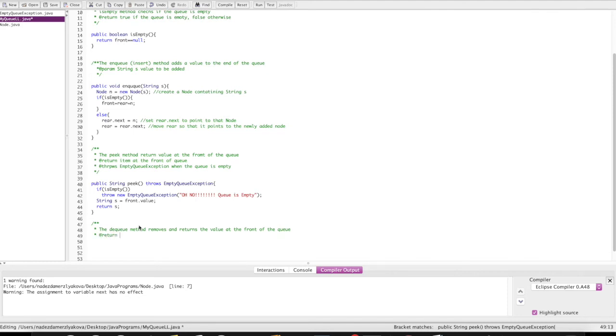So return item in the front of queue, and of course it's going to be the same exception throws, because if we're going to remove something that doesn't exist, it's going to crash. That's why we need exactly the same exception.